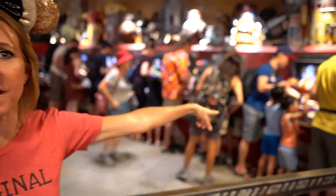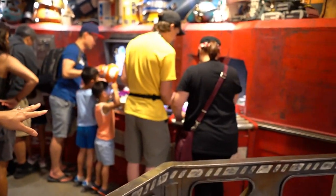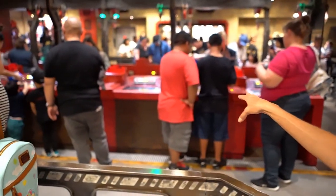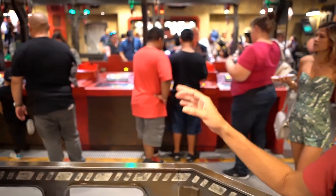So we've come inside. This is the store where you can come in and build your own droid. It's really, really cool. If you look over here, there's a conveyor belt where all the pieces are going by and these guests are all lined up trying to decide what they want their droid to look like. They'll pick all their parts, put them in a basket, and then a cast member will bring them to their spot so they can build their own custom, one-of-a-kind droid. On the back wall there are also a lot of extra pieces you can buy to add onto your droid after you've finished building it, which customizes it even more.